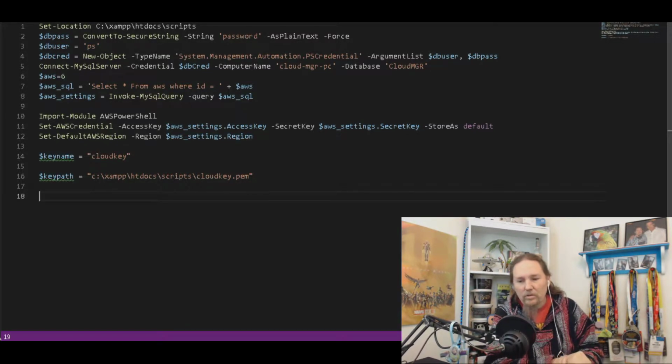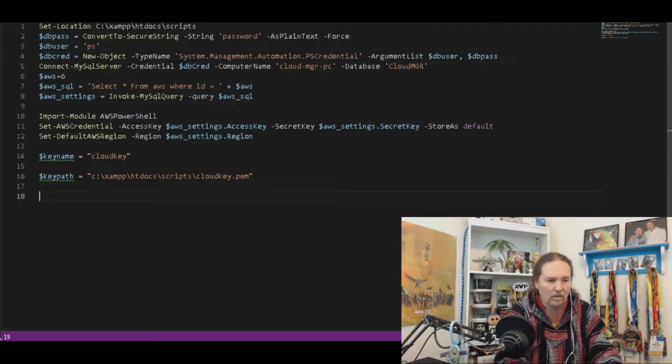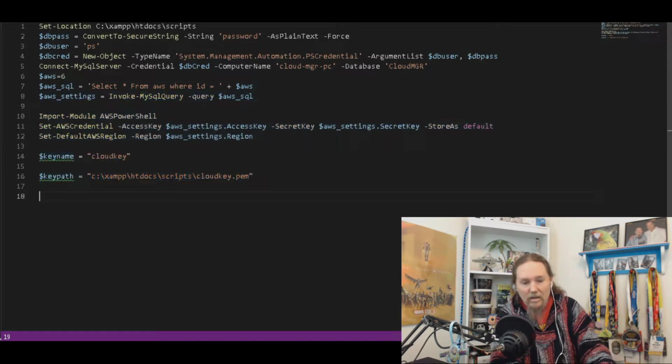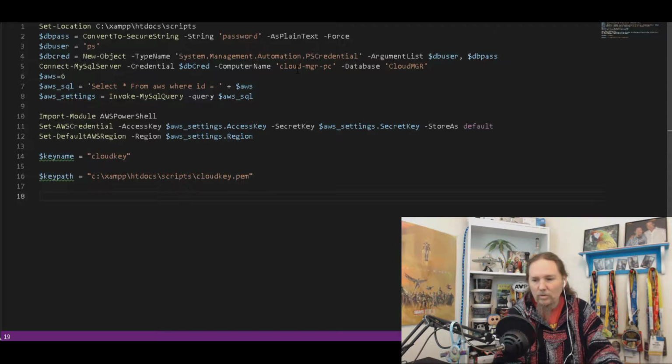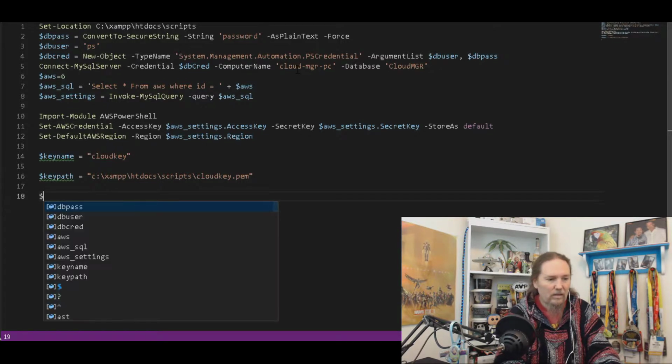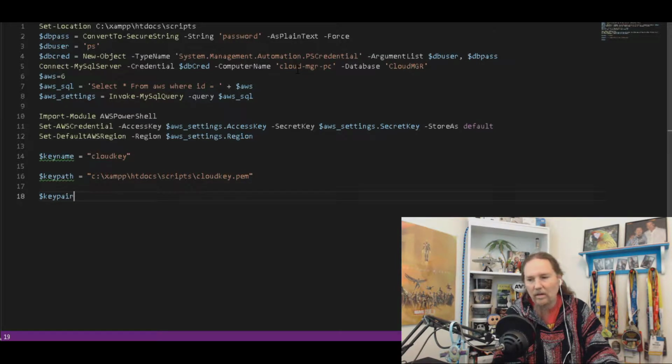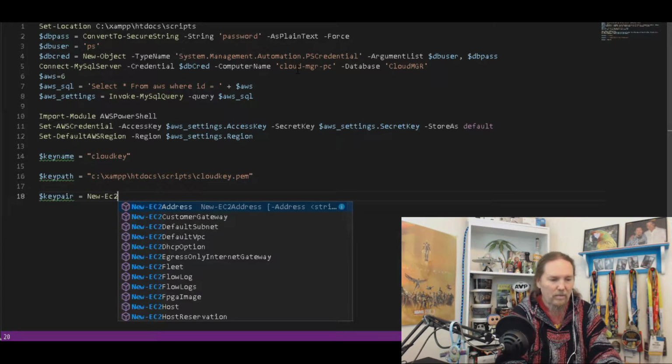Now let's create a key. I'm going to call this key pair, and the command is New-EC2KeyPair.